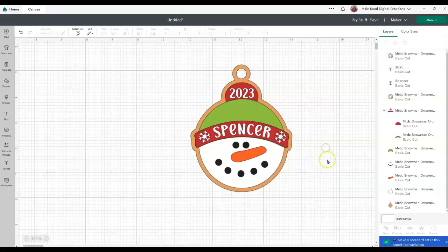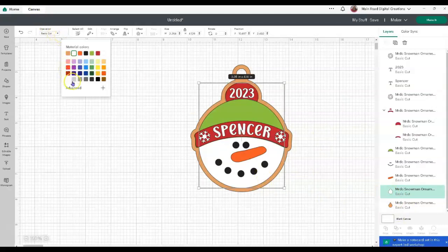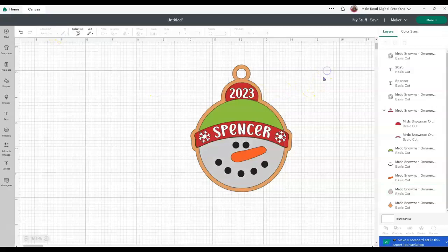And I think that looks good right there. So the white part of the year and his name and the snowflakes, that's going to be cut out of vinyl. So my little snowman face down here, you can see it on the layers panel. I'm going to turn that just to a light gray so that I know that I'm going to be cutting that out of foam, just so it's easier when we get to the mats when it comes to the cutting part.